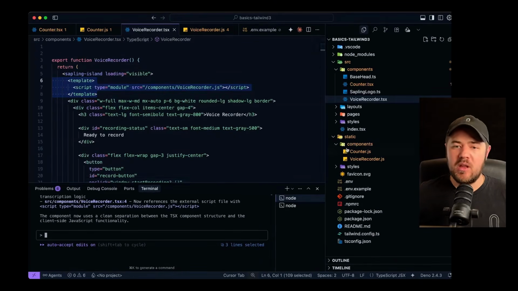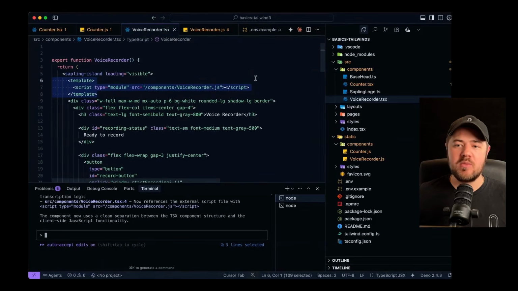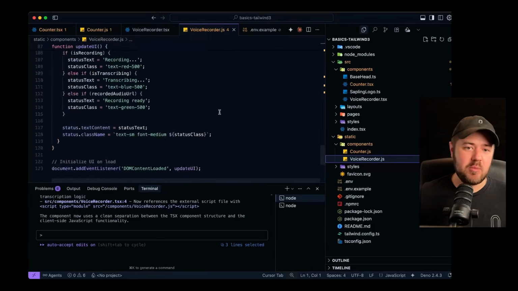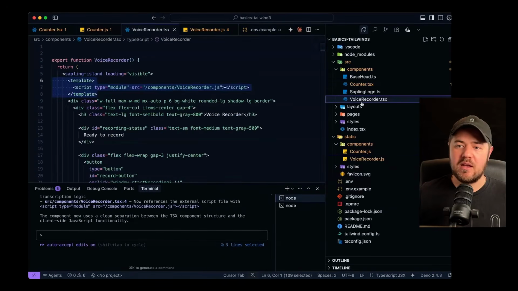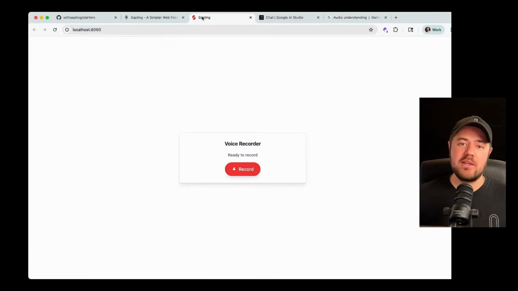So, the reason I'm doing that is just to clean up the component. Sometimes those inline scripts are great for something small, but sometimes you have more logic, right? That voiceRecorder.js is getting pretty big because it's handling quite a bit. And we just moved it to just a plain old JS file that the component calls right there. So what's nice is it only calls it when it needs it though.